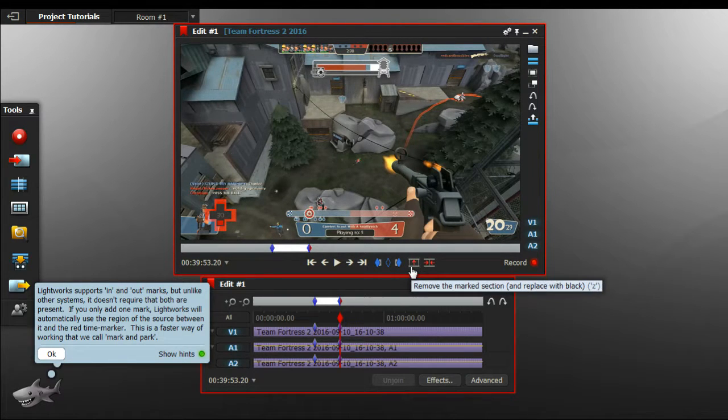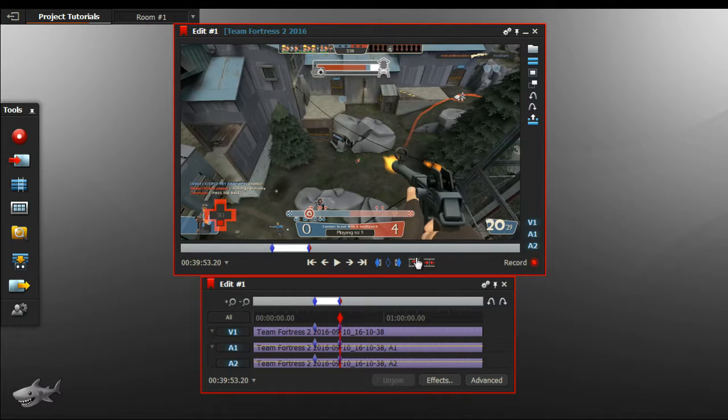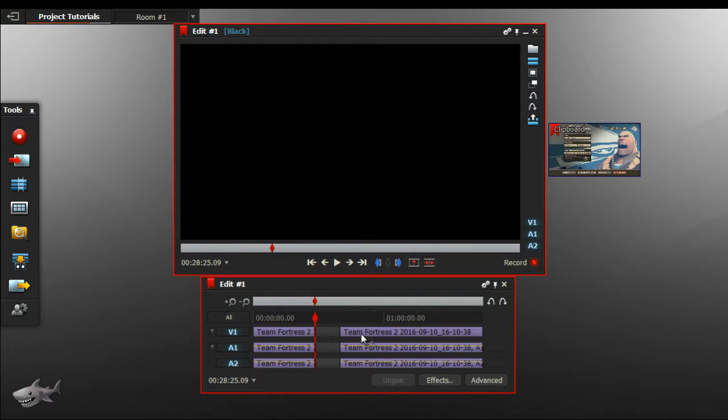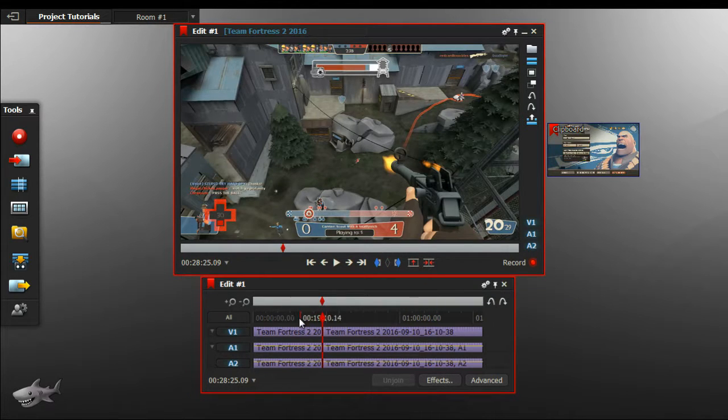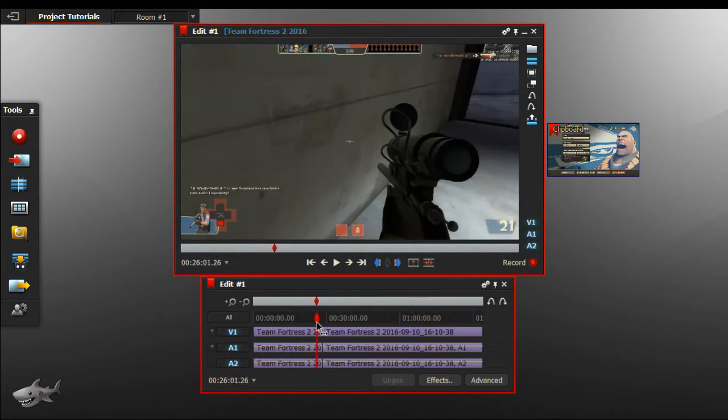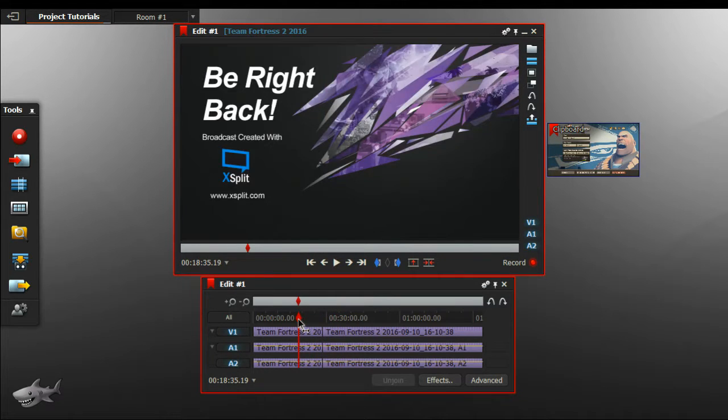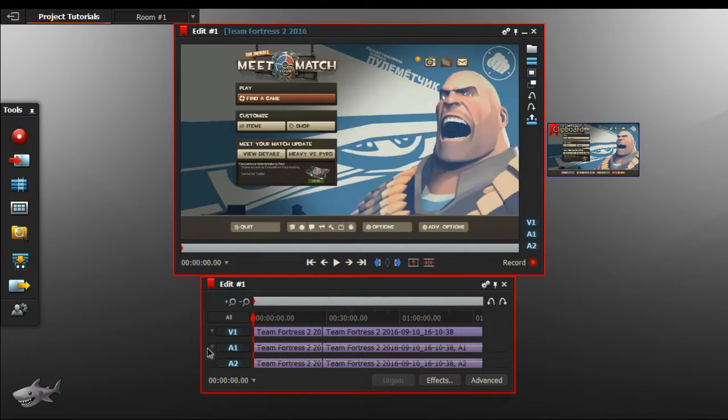Bang, and then we could either choose remove the marked section and it would replace it with a blank, or we could remove the marked section and it would close in the gaps. So I'm going to show you both of them just to be safe. That's how it looks, and you could basically drag it around and close the gap, and now it just automatically closes it for you, so you don't have to do any extra things. Maybe you just add a few transitions and you're straight.